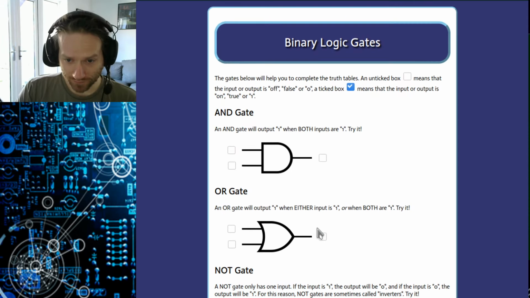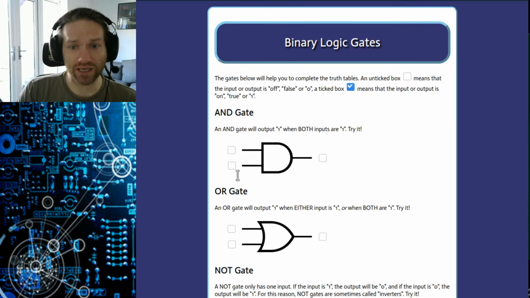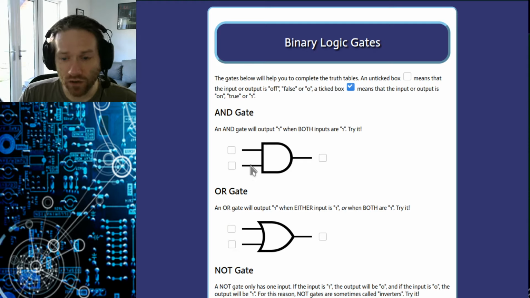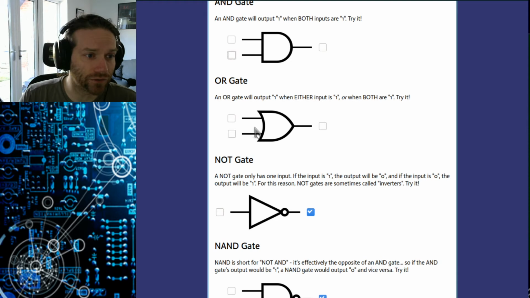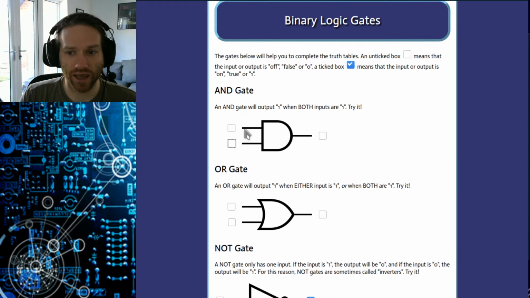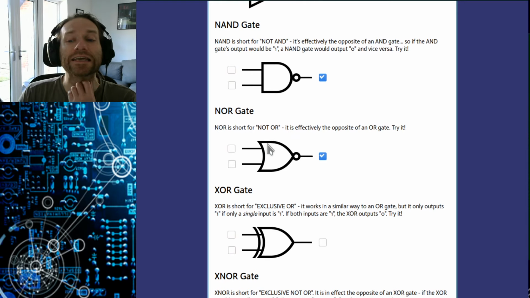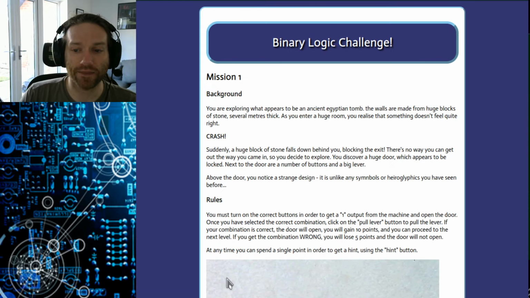So to start off with, I'd like you to go to this website and experiment with the different gates, just to remind you of how these things work. On the left hand side, these are the inputs that go into the gate. Something happens to the transmission, if you like, and then it spits out an output. You can have multiple inputs, but there's only a single output. So you try those different combinations. When you think you are ready, you can move on to have a go at the challenge.